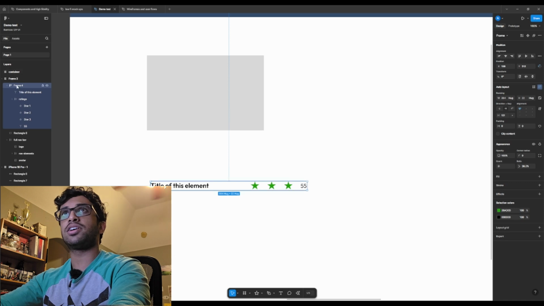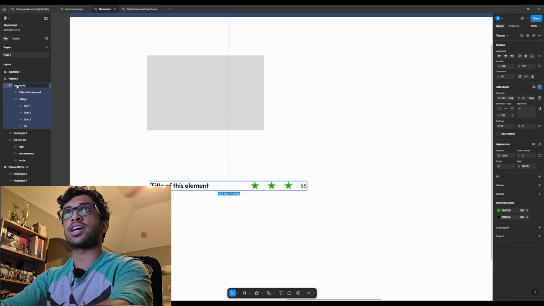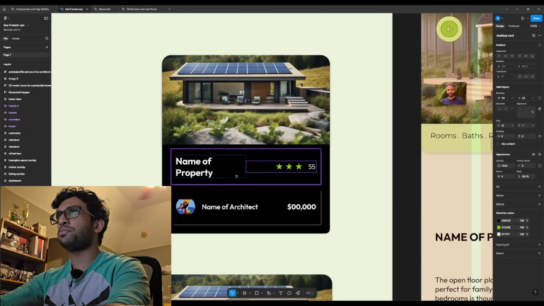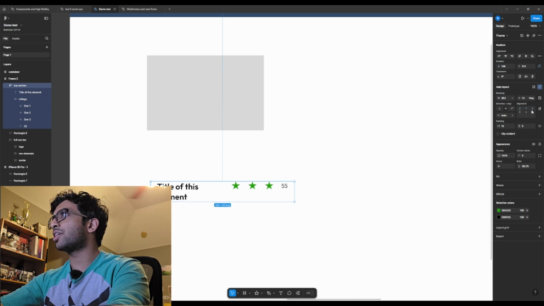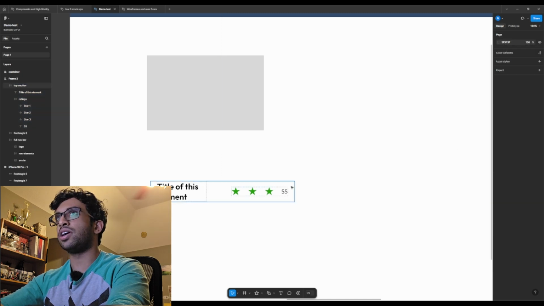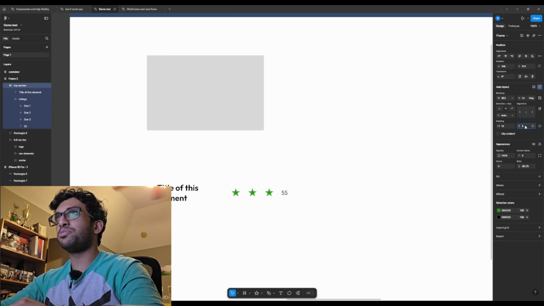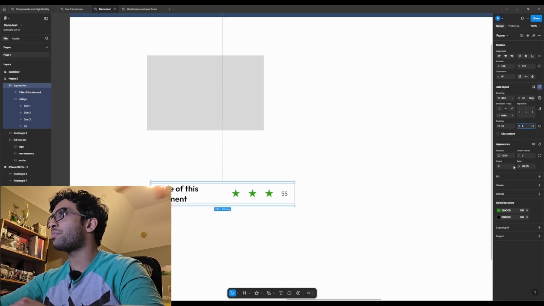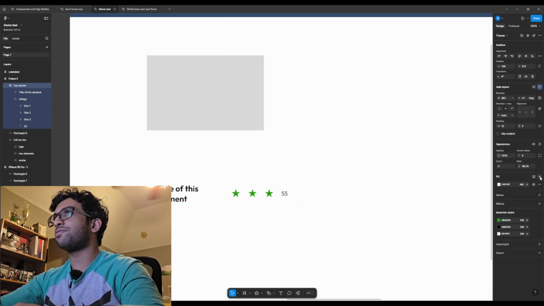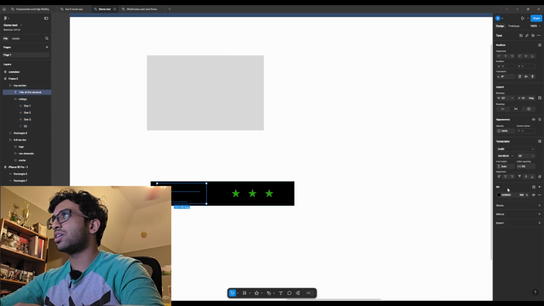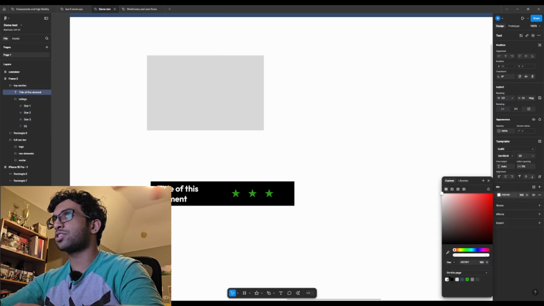It is within this top section. So that's that. And do we have any padding? Looks like we do have a little bit of padding over here. And then I can make this center aligned. So there. And then I can add a little bit of top and bottom padding. And I can add a fill. Yes. And make the text white. There.